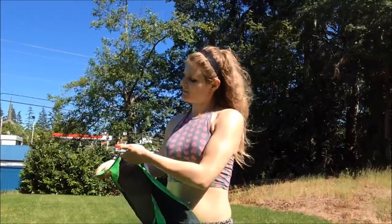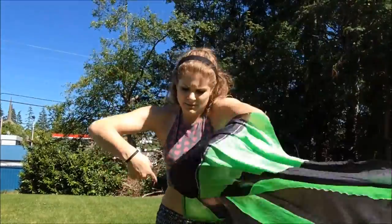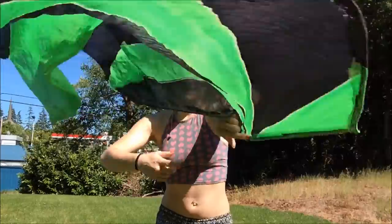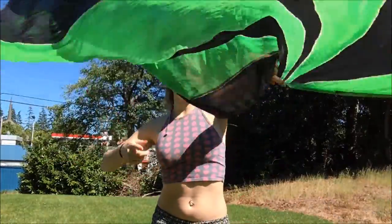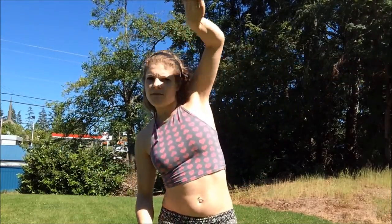So this is our starting position here. As you push the flag out, it's going to circle around, and then you're going to loop it down in front. So circle around, loop down towards you, and back out. Down towards you, back out. That is what your left hand, or your non-dominant hand, is going to do. So the dominant hand goes over your head first and then out and down. The non-dominant hand goes away from you, over your head, down and back out.